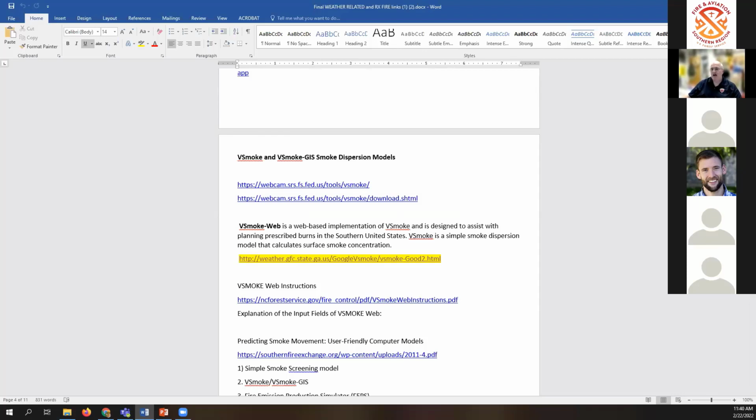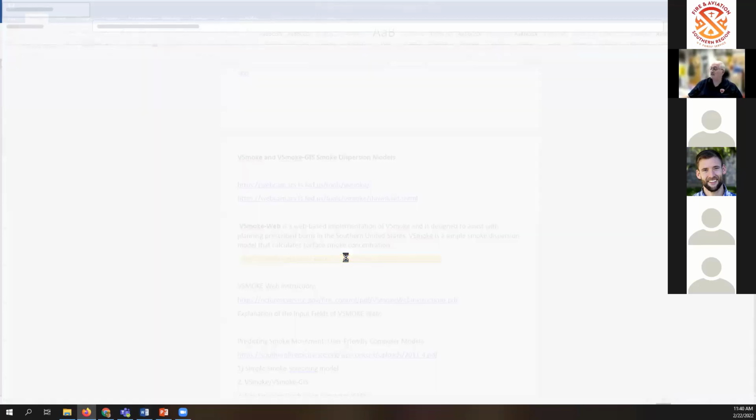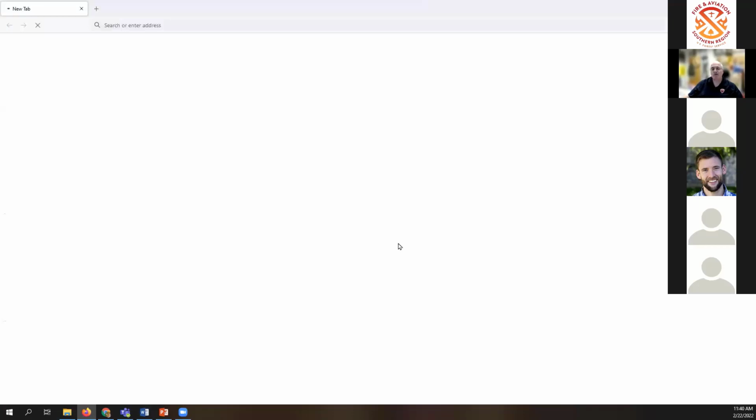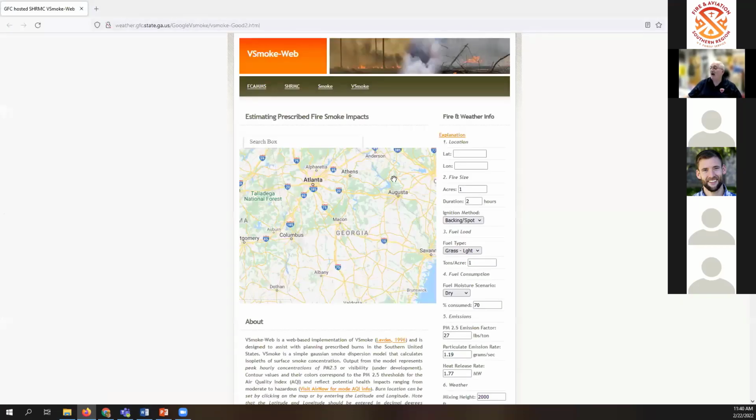And you need a lot of skill set and tools in your toolbox to get the full capacity out of the traditional VSmoke. But there's also a VSmoke for the web.